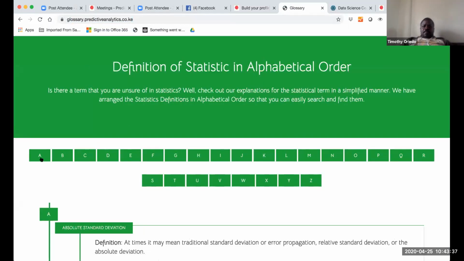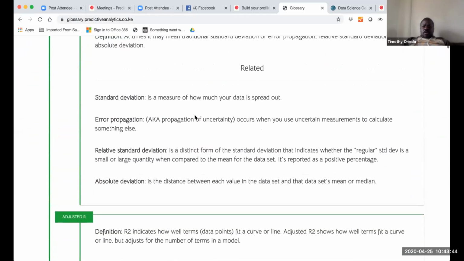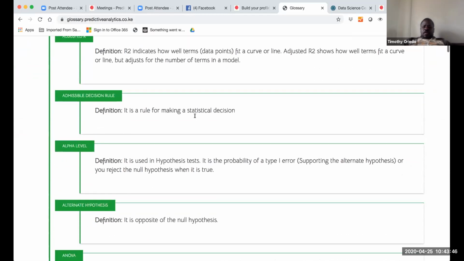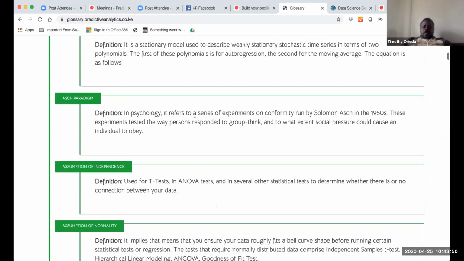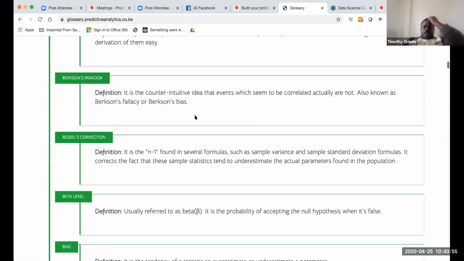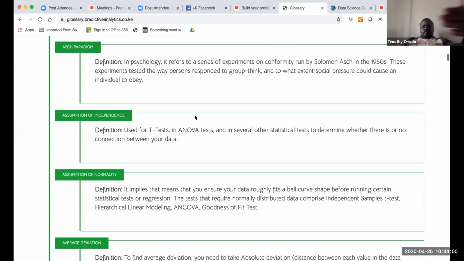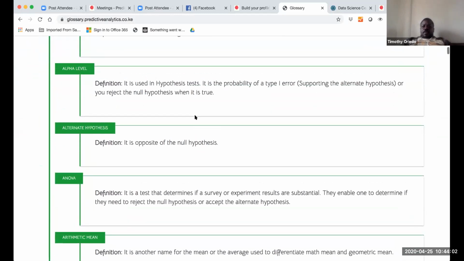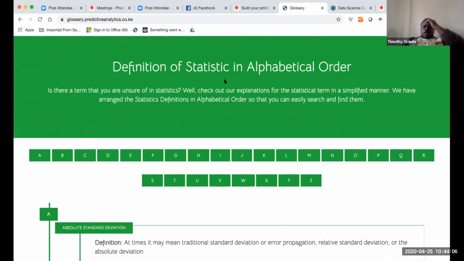Sometimes you might be wanting to get some quick definitions. So we've put up these descriptions, where you can go and read quick definitions. Maybe you're going for an interview somewhere, you just want to refresh your mind on some of this. Or when you're reading somewhere, you want to know what this means. So you can come here and check. We are still building it up. We keep adding new words, new terminologies to build up the vocabulary. So feel free, this resource is there for you to interact with.